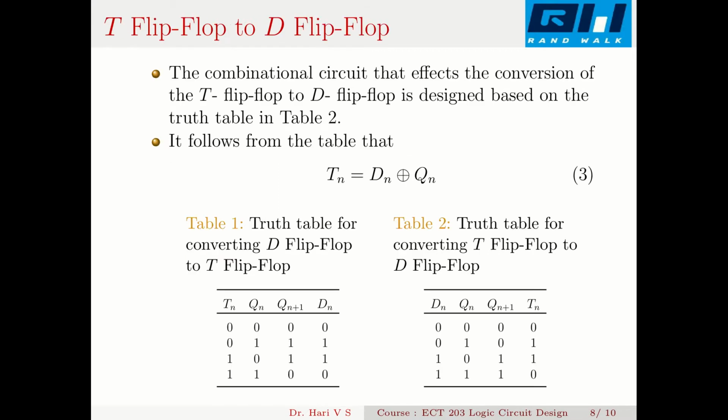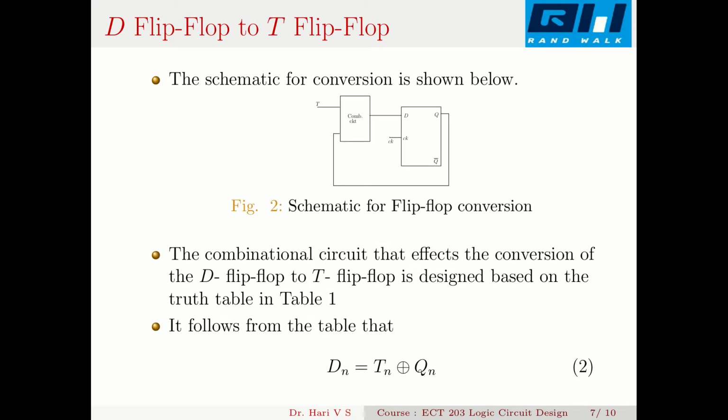Okay, I will say this truth table once again. Qn+1 is a function of Tn and Qn. So this Tn Qn can be 0 0, 0 1, 1 0, 1 1. So Qn+1, since Tn equal to 0, here there is no change, it remains at 0 1. Here Tn is 1, so there is a toggling. 0 changes to 1 and 1 changes to 0. Now what should be the value of dn to affect such a change? You know that dn is Qn+1, so dn is 0 1 1 0. Now the question is, what is dn in terms of tn and qn? So by looking at this truth table, you can say that dn is tn XOR qn, and that is this equation 2.